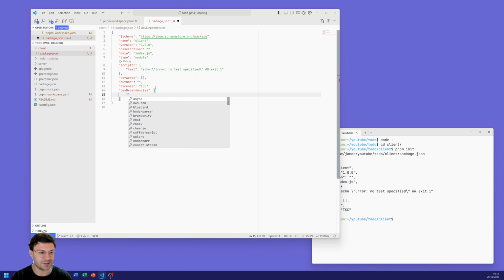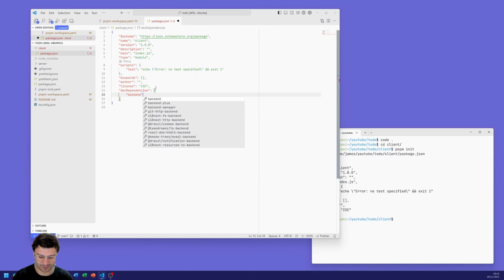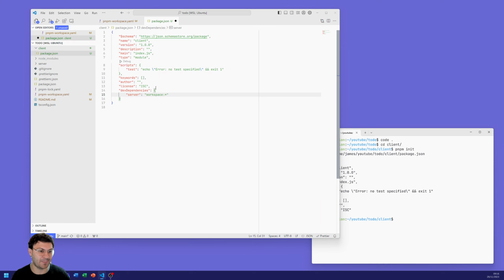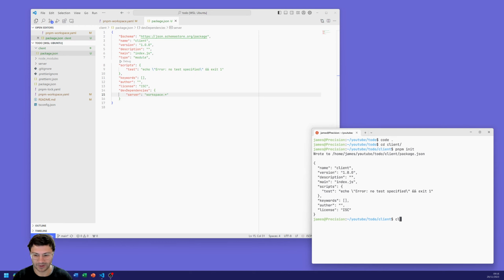Because it's within our workspace, we're going to declare a package called server, and we're going to give it the version workspace:*, and that's just going to tell pnpm to look for the server package within our own workspace, so you don't have to go out to GitHub or npm to pull a dependency in.